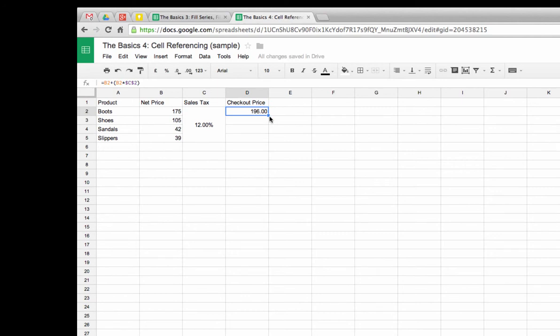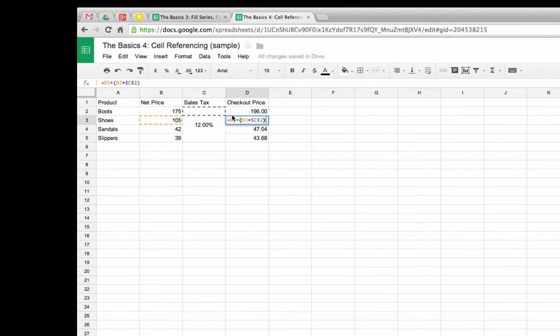So if we use a fill handle to copy this down, again, the formula is updated, and let's have a look. So the original formula is equals B2 plus open bracket B2 multiplied by $C$2, close bracket.